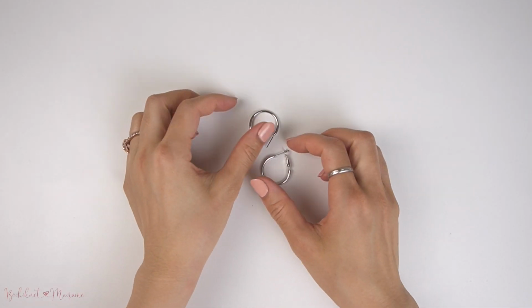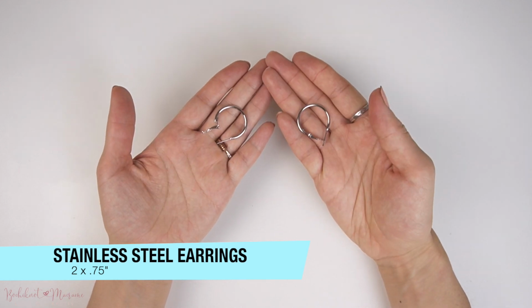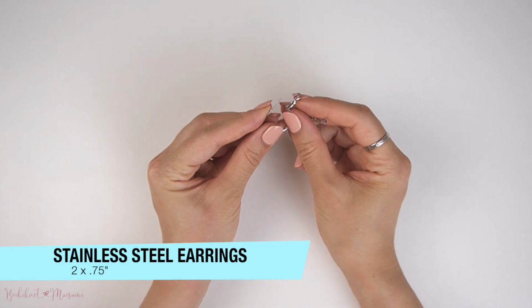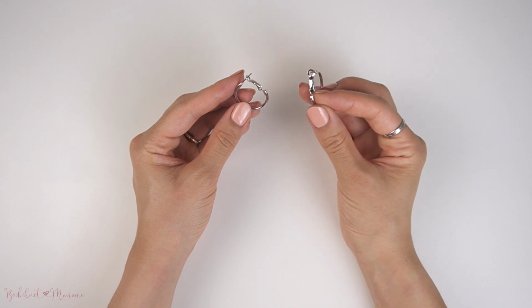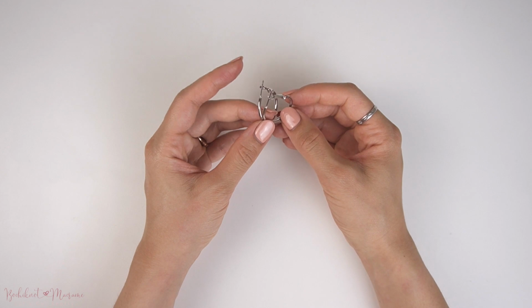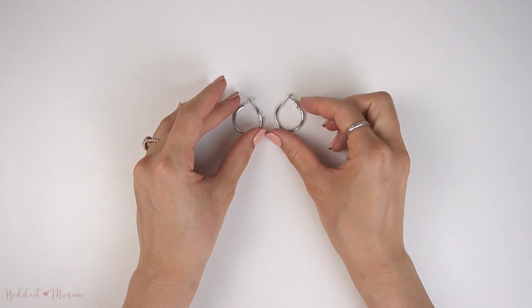Here are the 2 earrings that I will be using. You can either use these built-in round earrings or you can use a separate metal ring that you can get from jewelry stores or craft stores and then attach it onto a dangling earring. You can get these from your local craft store. I got these at our local craft store at Michael's.